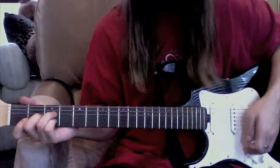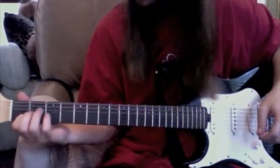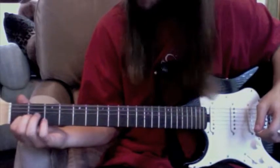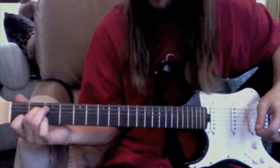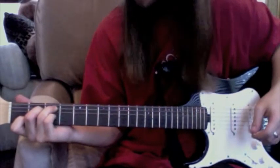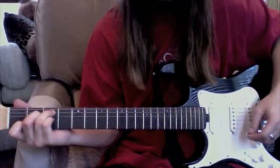Our next chord is the C chord. We're going to keep our finger where it's at, our first finger, and we're just going to release that bottom string. So we're going to keep our first finger on the 2nd string behind the 1st fret. We're going to take our 2nd finger, put it on the 4th string from the bottom behind the 2nd fret. Then we're going to take our 3rd finger, put it on the 5th string behind the 3rd fret, and that's the C chord. When we strum, it will sound like this.